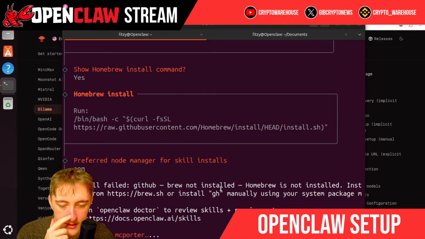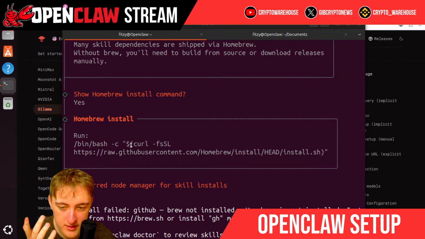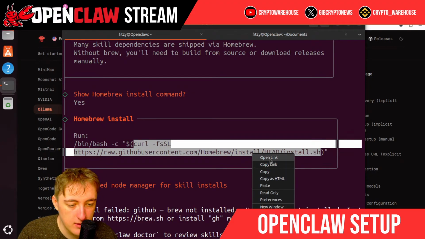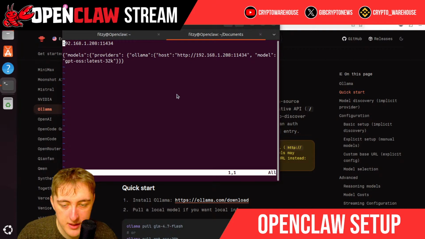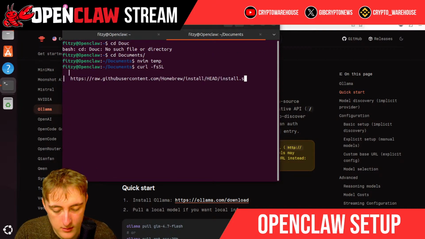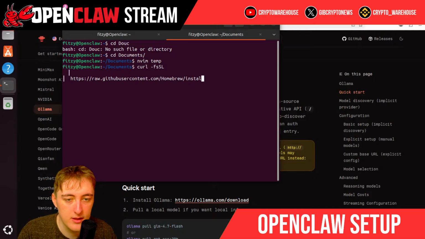So we can run this again. Oh, it's got its own thing. Oh, huge. I guess I'll copy this then. Okay, let's just do the curl and then pipe it into bash. I'll copy this quickly. Is this going to paste it weird? It is. Okay, while we're waiting, actually, let me do a different thing.